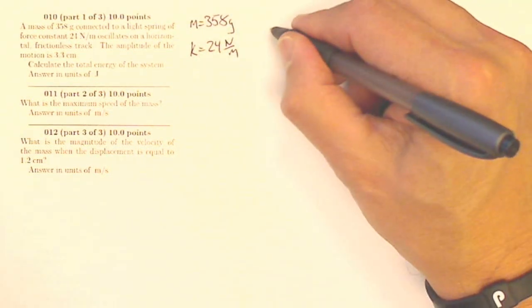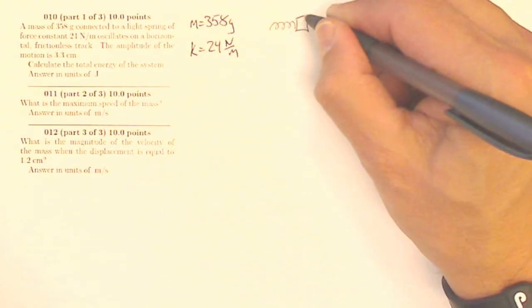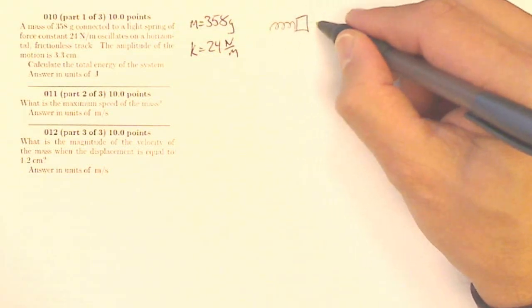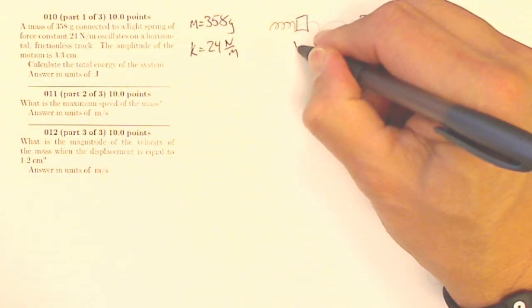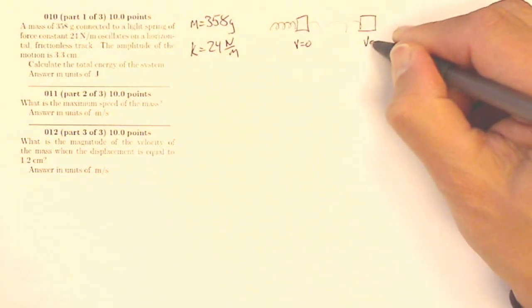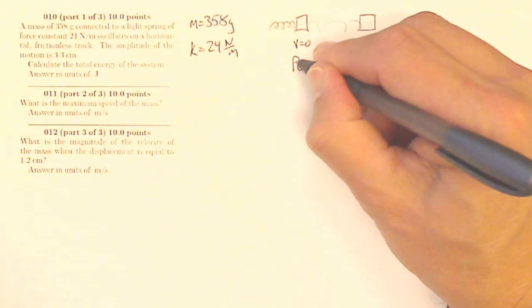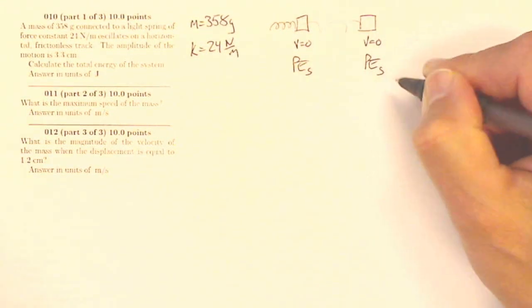Remember, if you did the last question, you know that that is oscillating from all the way compressed this way to all the way out this way, where the spring will be very stretched. So over at either end, I know that my velocity is zero. So here, all the energy is stored as my potential energy in the spring.